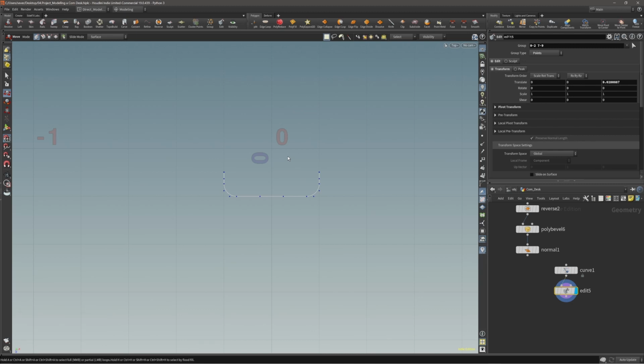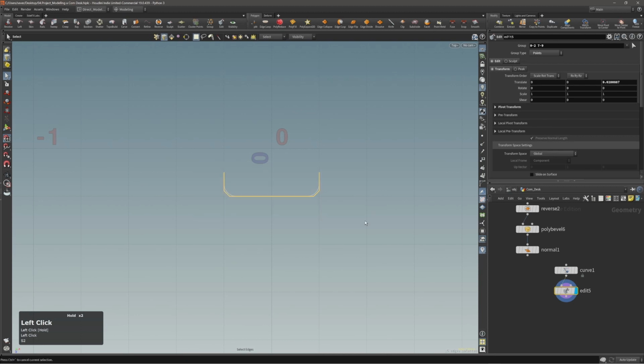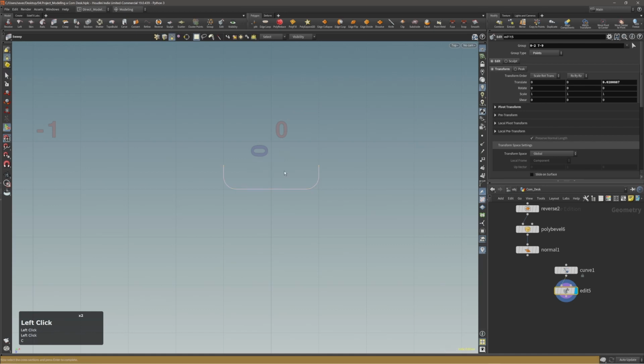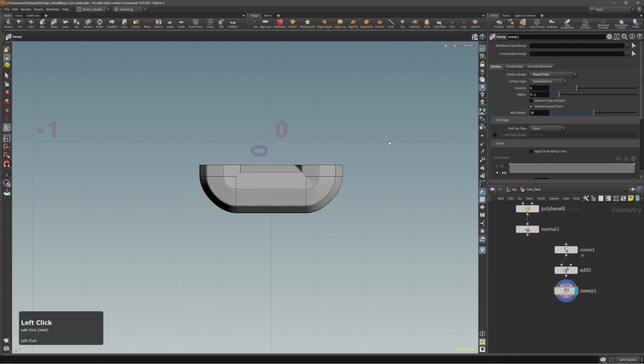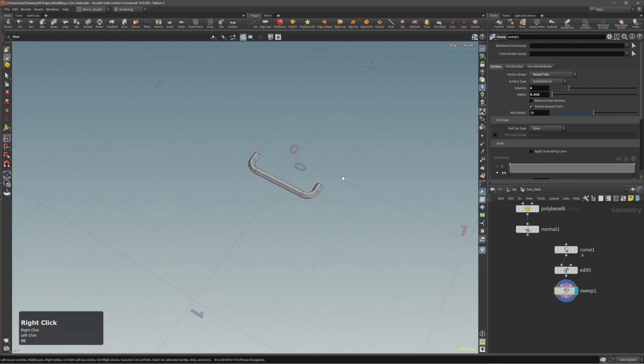And now what I can do, select the spline and then run the sweep on it, press enter, and let's use this and use 6 sides or columns, and then just work on the thickness. This will be too much, so we will scale this down.